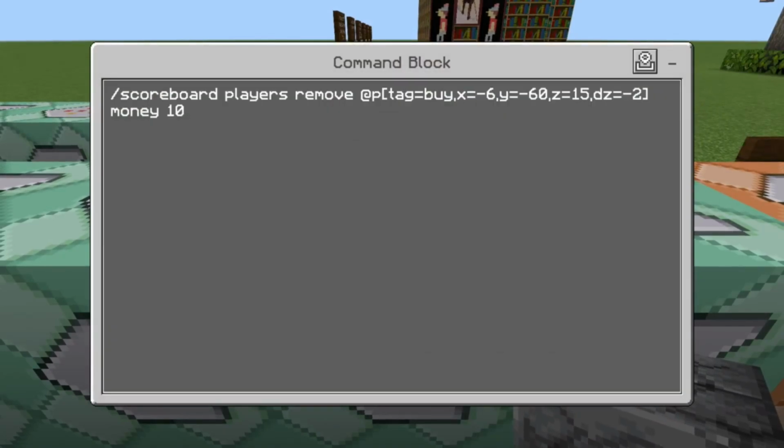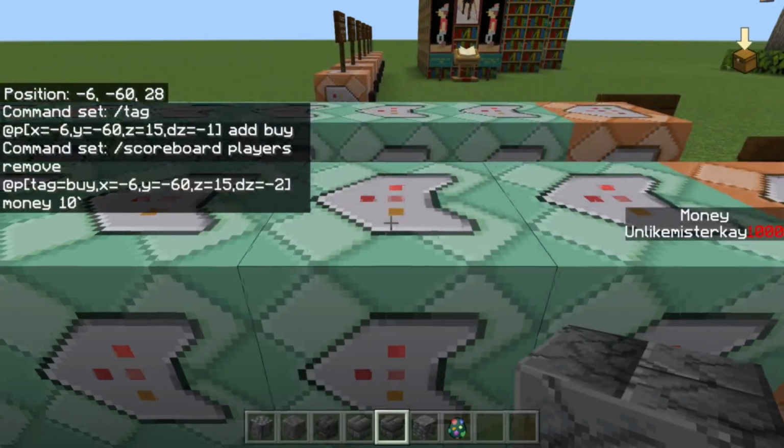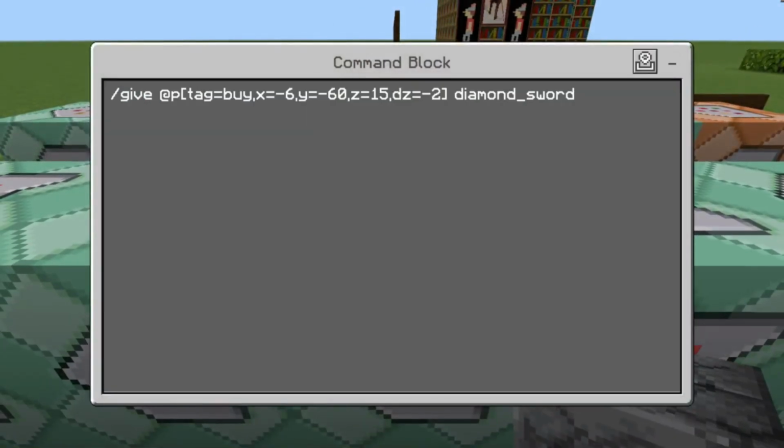Then you're going to use this command, /scoreboard players remove @p, and then it has to be tag equals buy, so that it can detect any player with the tag buy. And these coordinates, and it's going to take away $10 because that's how much a diamond sword costs. This is just an example, probably not even that much.